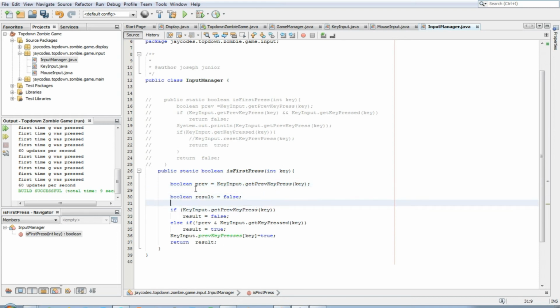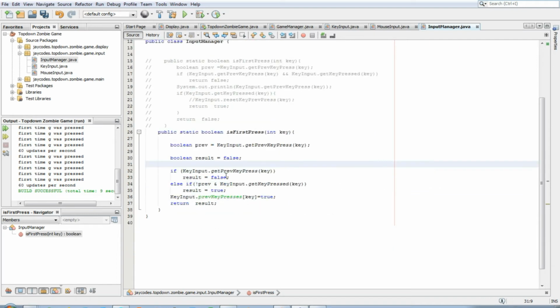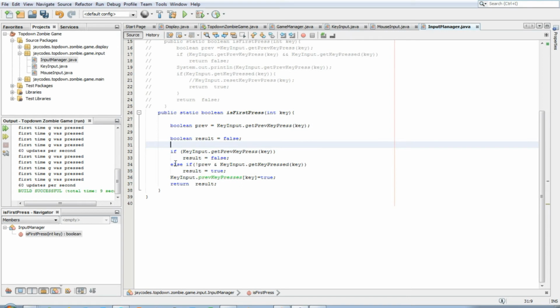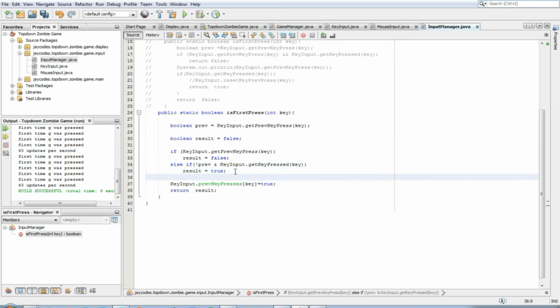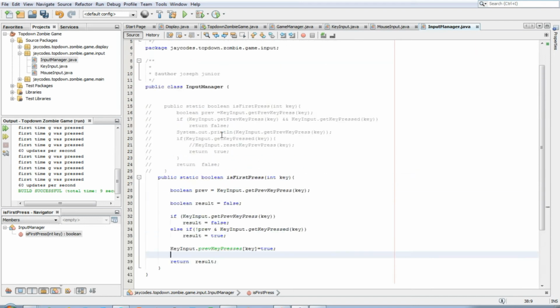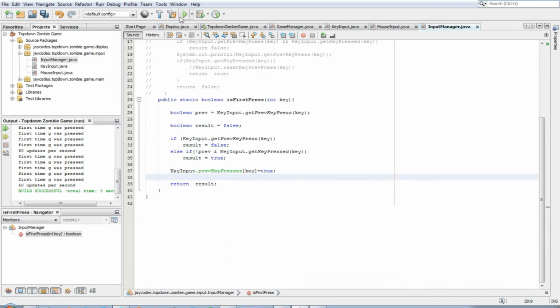If the previous key input was true, then the result is false. I didn't use an else if statement, I just went on with an if statement. So else if it is not true, then we do this, and then we have to reset the previous keys, and we're good to go.